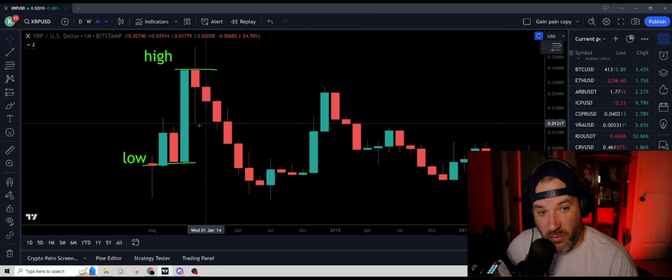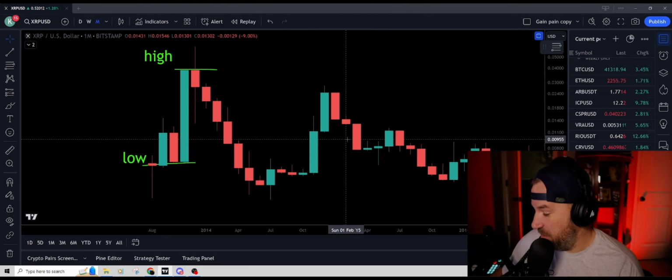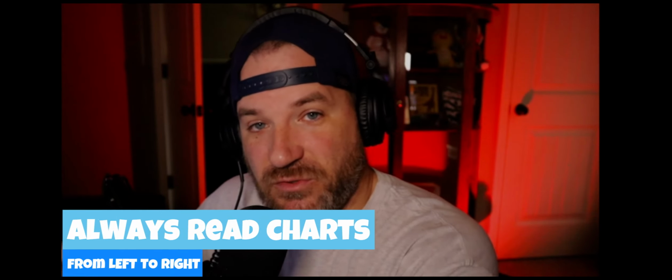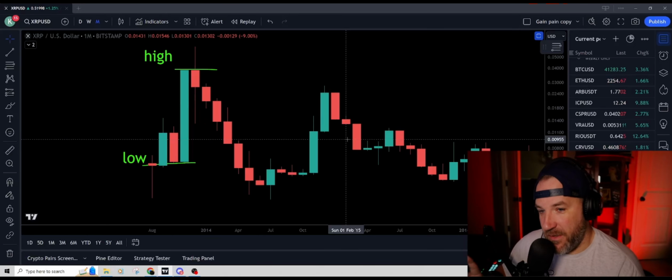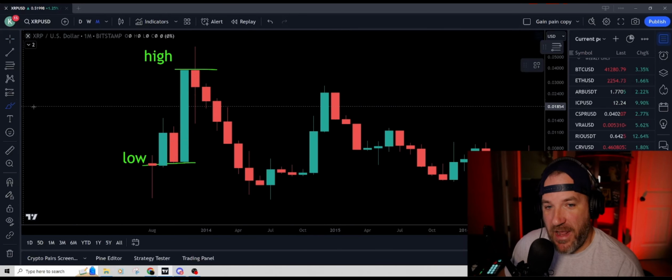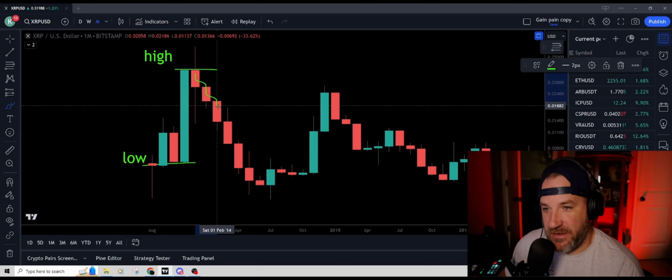Now, I'm going to keep moving from the left to the right because when you're reading charts, you always read from the left to the right. Do not be the person who starts all the way at the current day and says, I know what's going to happen, because technically you haven't looked up anything and you haven't really studied into it yet, and you're probably inaccurate on that. So again, don't be foolish. Make sure that you zoom all the way out, start to the left and read to the right, just like a book, okay?